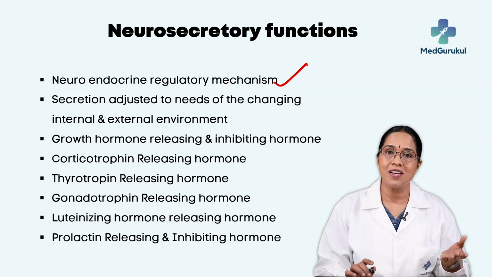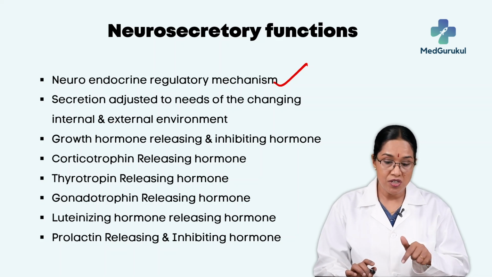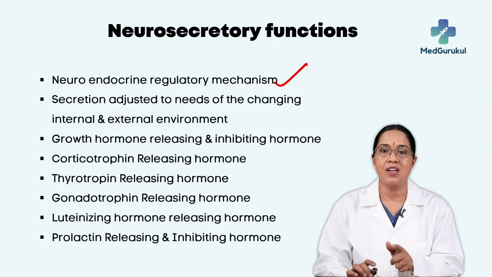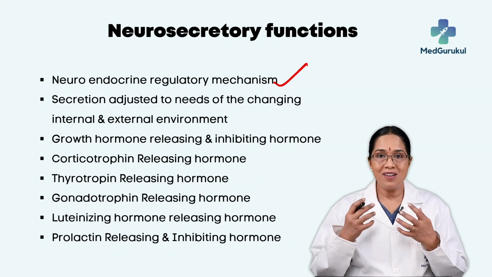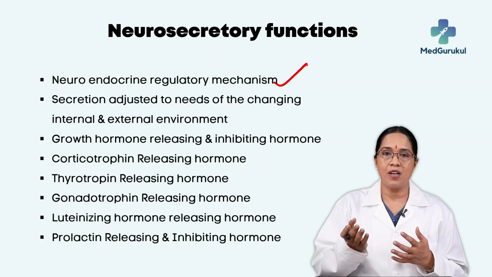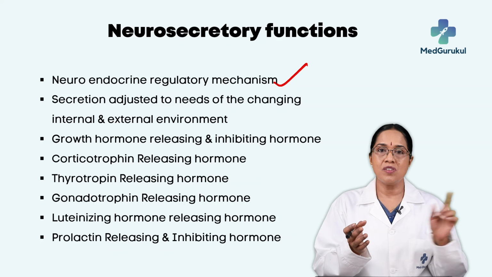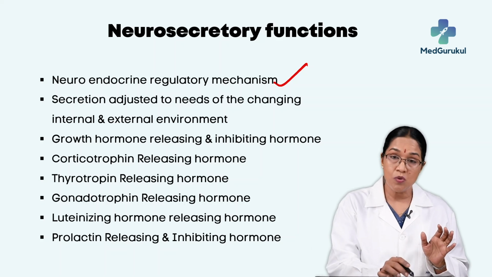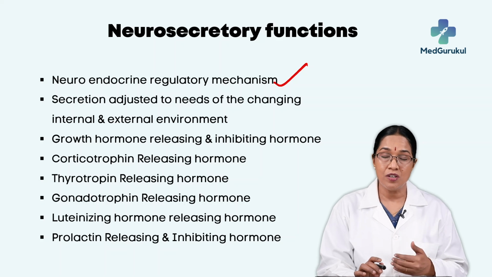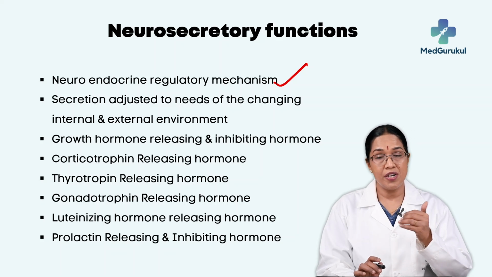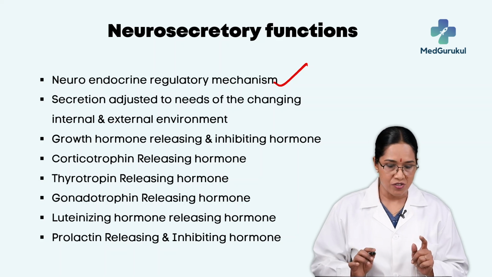And what does this regulatory mechanism do? The secretions are adjusted to the needs of the changing internal and external environment. That means it will vary depending on when the need to increase a particular parameter arises in the body. Accordingly, that particular hormone's secretion is going to be increased. So, that is what the second point is telling. Whether it's going to be more secretion or reduced secretion is determined by the environmental factors.